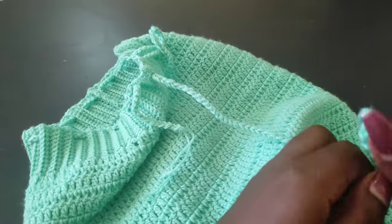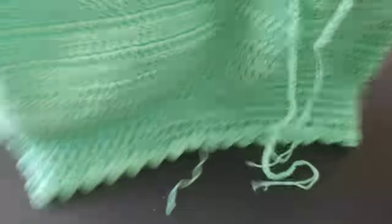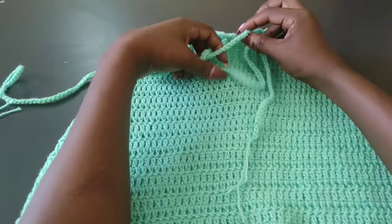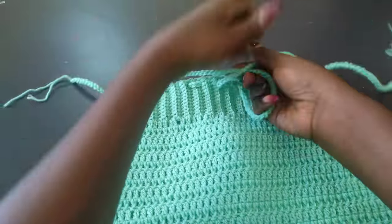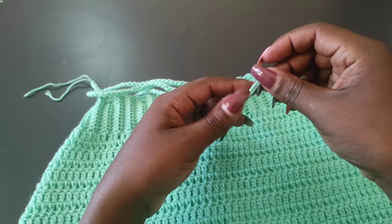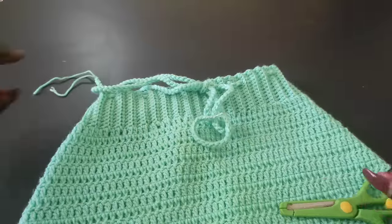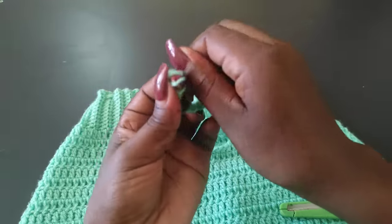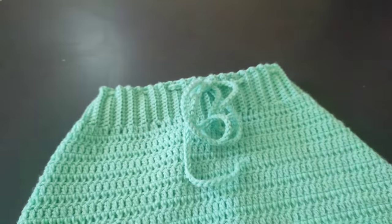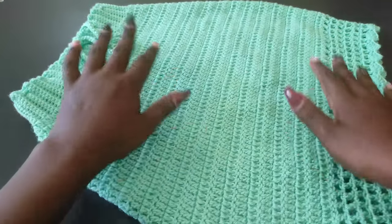So there, I have my strap attached. I'm just going to adjust it to make sure that it's sitting perfectly onto the waist. And now the skirt is done. You can tie a knot at this point. Then what I usually do is I put a knot that is very close to my stitches at the end to cut off these ends. Just put a very tight knot at that end and then cut off the remaining part of the yarn, and do the same on the other side. Then cut it off. And there, our skirt is done. You're left with weaving in the ends. I'm going to weave in my ends off camera, so go ahead and weave your ends. And the skirt is done.